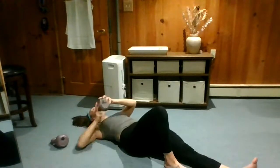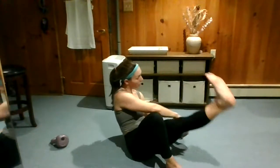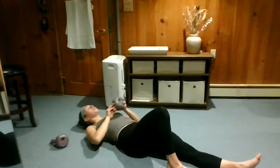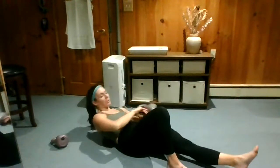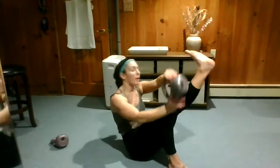Weight is underneath your chin, and lifting and lowering. So my leg goes up as the weight comes up, and I sit up. My shoulder blades are off the mat. Eyes are towards the ceiling the whole time. Stirring the pot. So stirring towards the right for 3. Bend to the left. 2. So literally like you're stirring a pot.